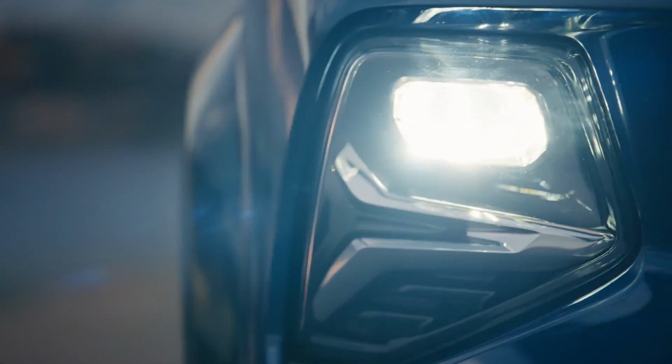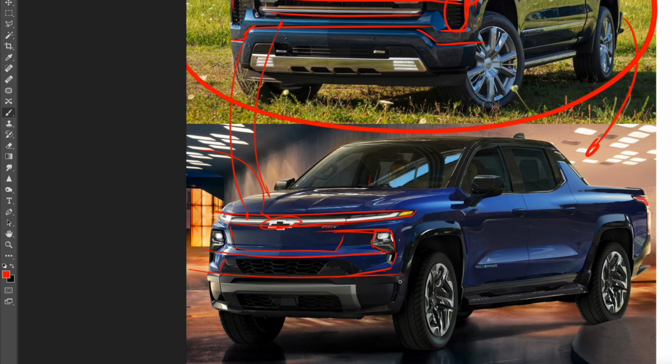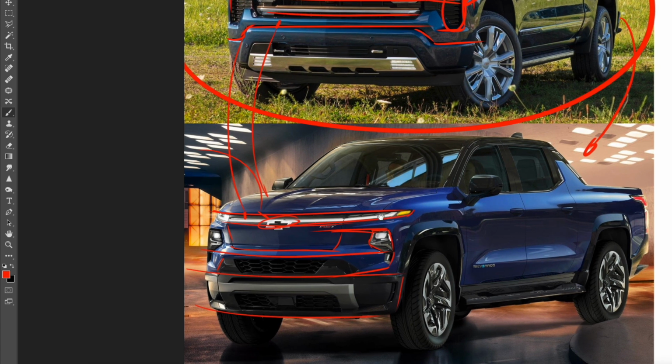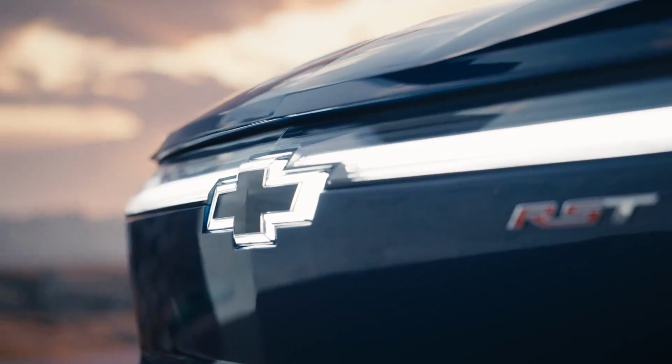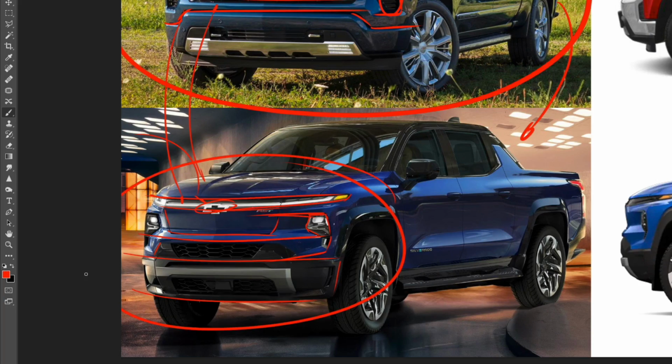It definitely has a very distinct or unique front fascia that you're not going to mistake for anything other than the Silverado EV. Down here, I do like the graphics in the front, in the bottom here as well, and I like that they didn't put any chrome on this design. I just don't think it would suit the EV Silverado. It would suit the High Country, for example, but if you want to move forward in the future, high tech, chrome doesn't really seem to be fitting there, and I'm really glad that they skipped that on the EV.